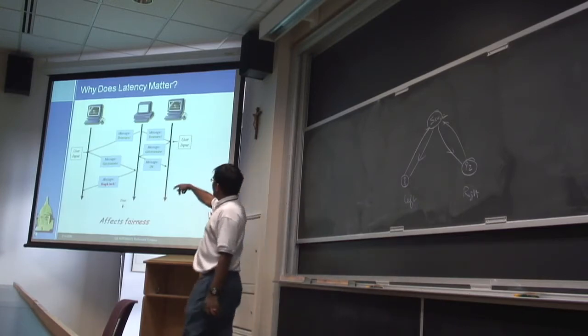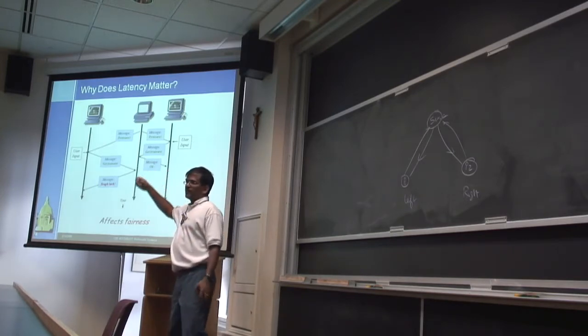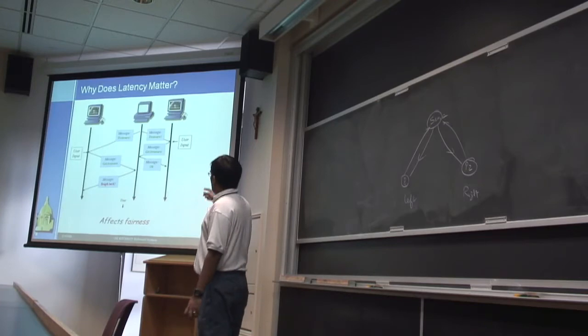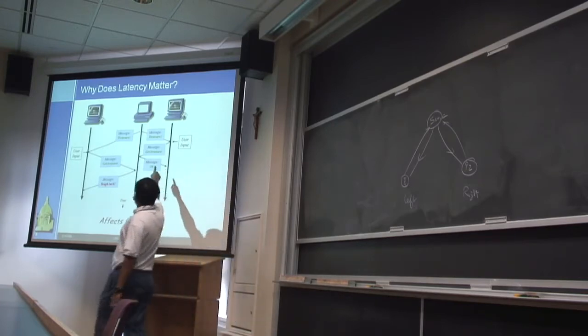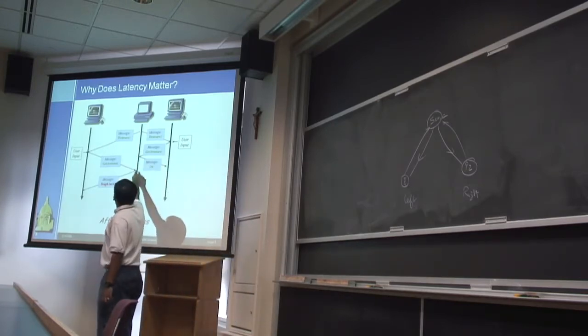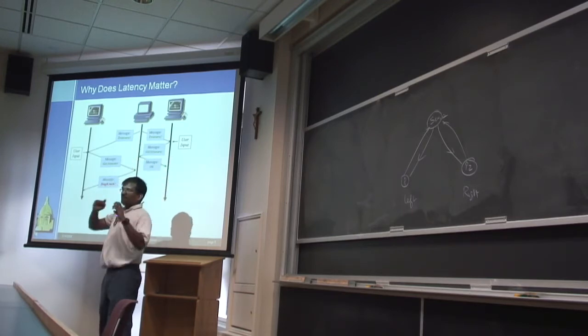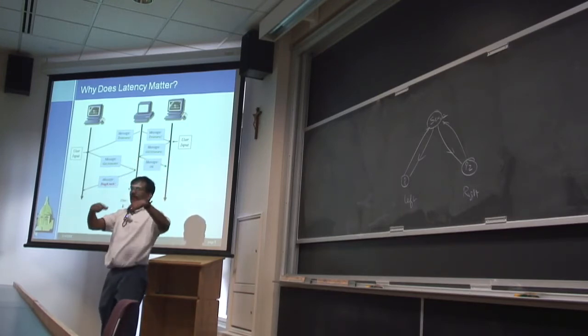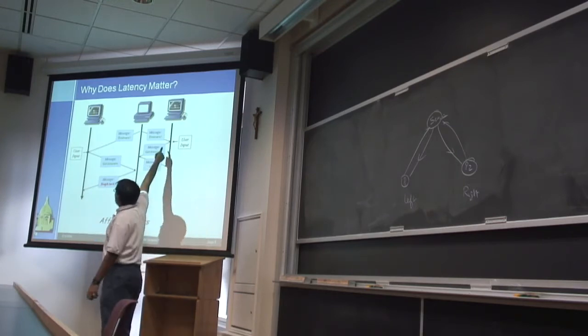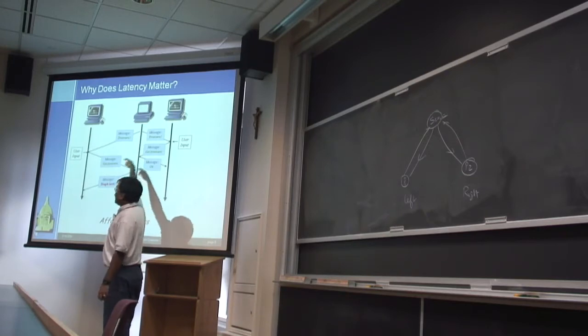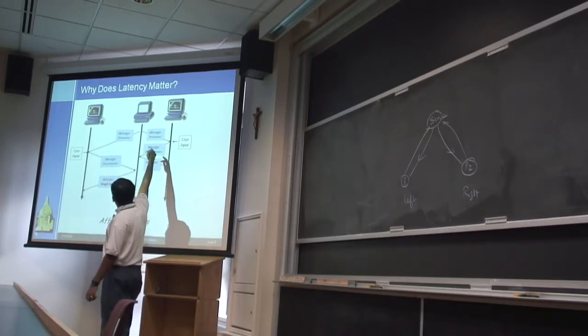So in this case, they're looking for some sort of treasure. Whoever finds it first is the one who wins. And since the speed of light dictates that it takes a certain amount of time to go from here to here, the server says there's a treasure, go find it, or something shows up on your screen, and you have to pick it. By the time I see it, I pick it. Let's say they both picked at the same time.